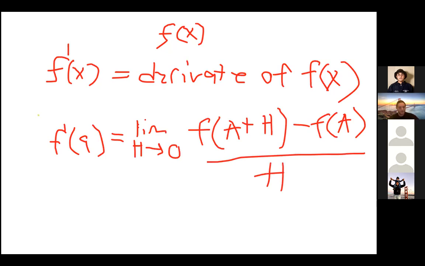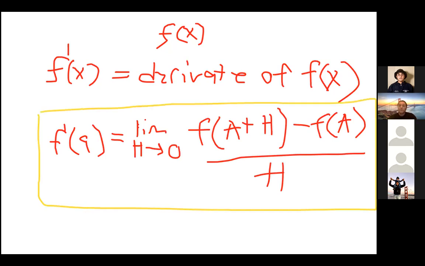So the derivative of the original f of x graph is simply f of a plus h minus f of a divided by h, okay? That is how we calculate it. This should look familiar to you. Remember way back in like section 1.3 or 1.4, I gave this exact sort of thing to you and I said, plug it into the x squared graph, or I think it was the x cubed, right? We talked about x squared as the example. You can see it's the exact same notation.